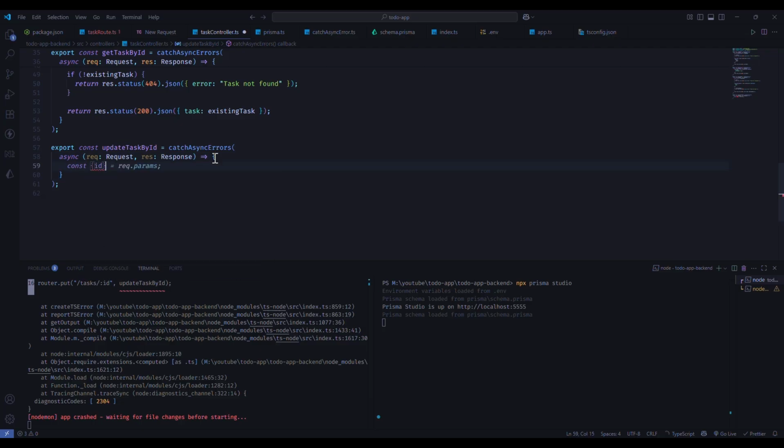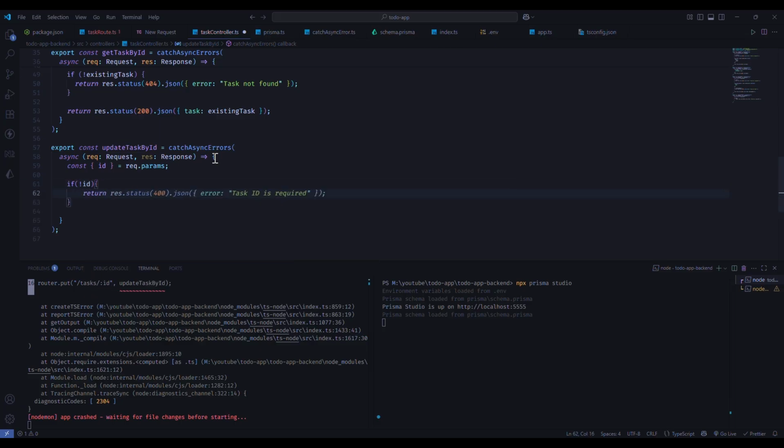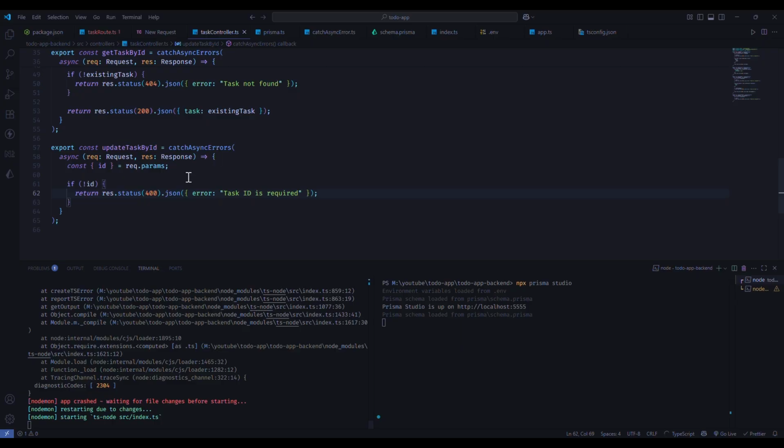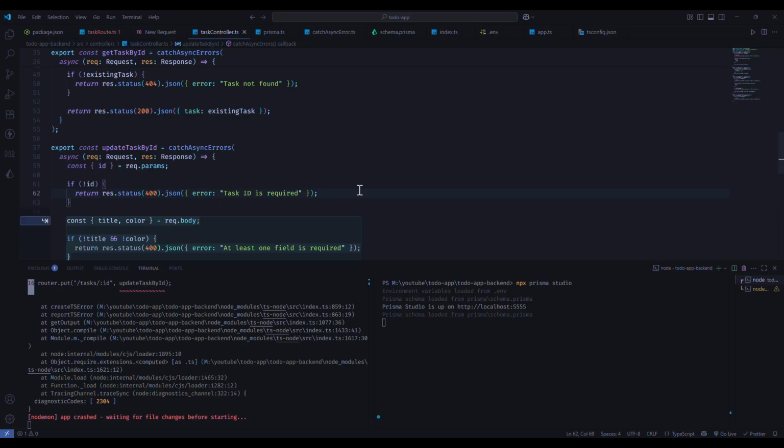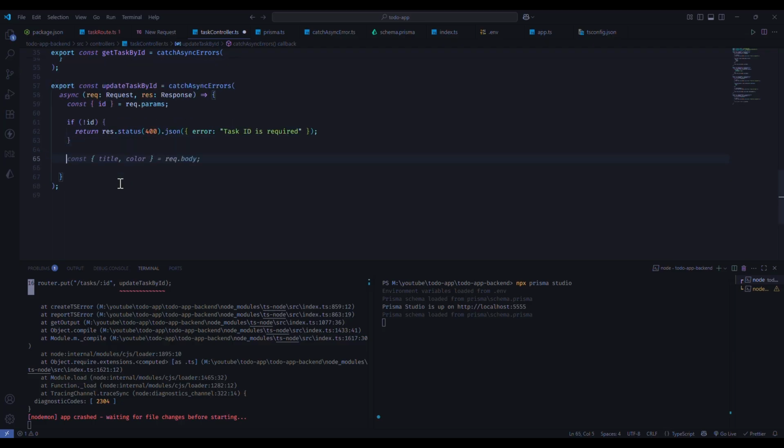So we will get the id from request.params, and we need to validate that also. I am validating because if the user does not pass an id, then how can we update? So if there is no id, we simply show an error like "task id is required." And after getting the task id, we will get all the values from the body. Update works like this: if the user wants to change anything in our task, then he can change it.